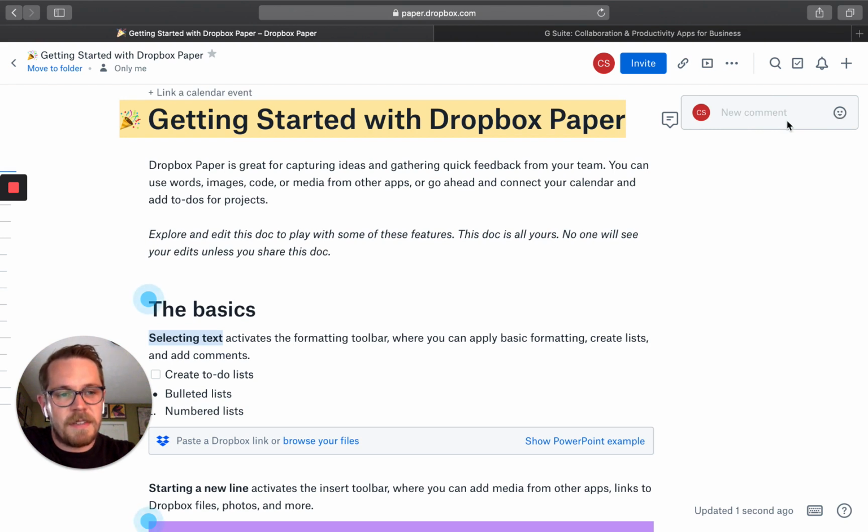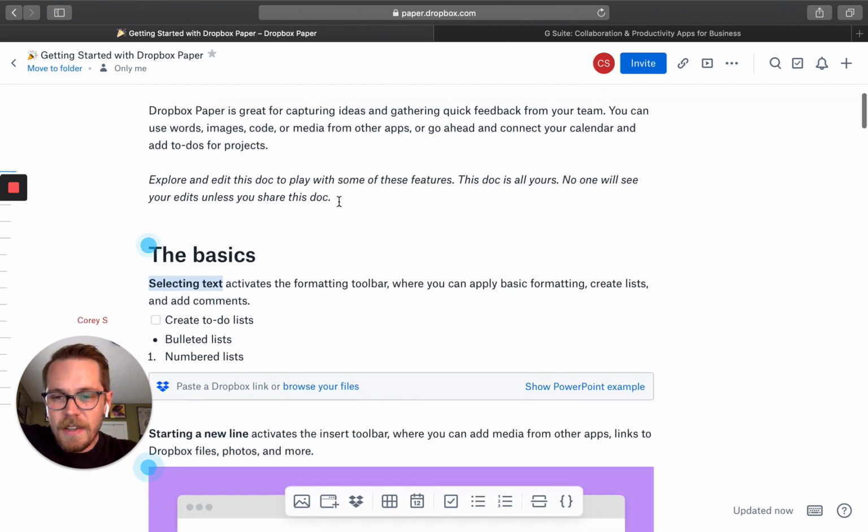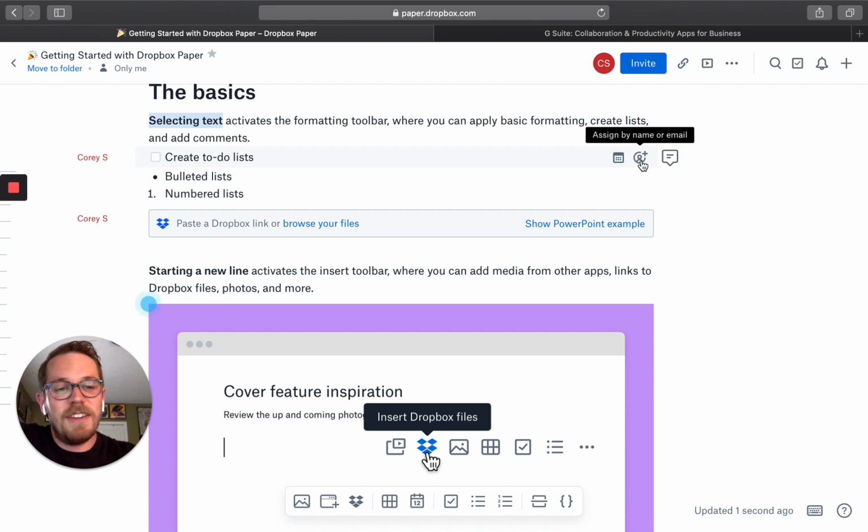You can add emojis and things like that just to ease the pain of commenting on someone's document in a negative fashion. And that's really easy. And adding things like these fun little icons, it's a piece of cake. And you can see they've created to-do lists. You can literally check these off. And also, if you highlight it, you can set a due date and you can assign people. That's a really useful feature to have built right in to a to-do list.